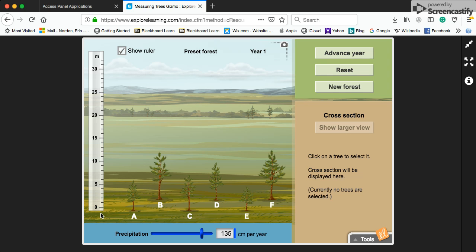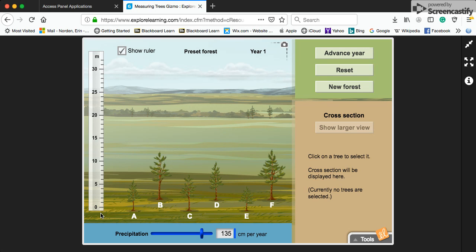Today we will be looking at a game that has to do with the length, diameter, and circumference of trees. For math teachers, this game could be useful when teaching students about how to find the diameter and circumference of circles and how to read a ruler and measure the height of objects.